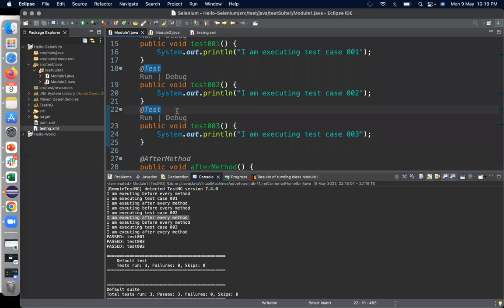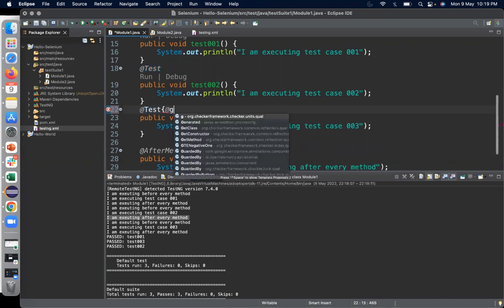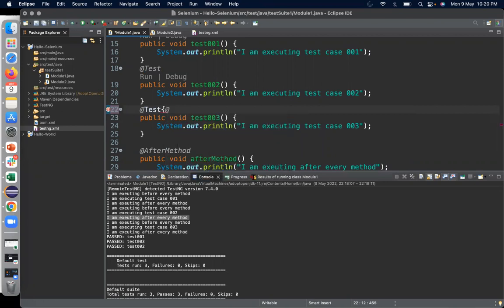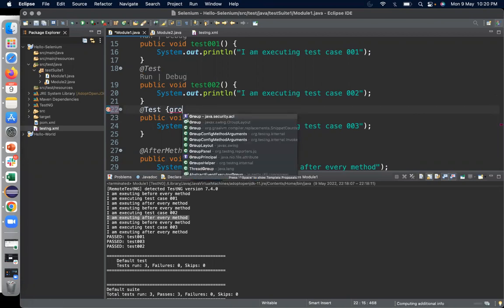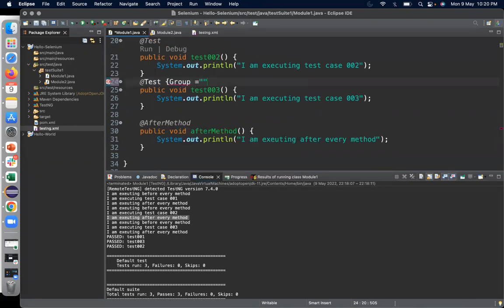You might have a question how to mention these groups. If you open this, there will be a suggestion, and we have to open curly braces. Before group and after groups are available. I will add a space. groups equal to, maybe sanity, and we can close this.